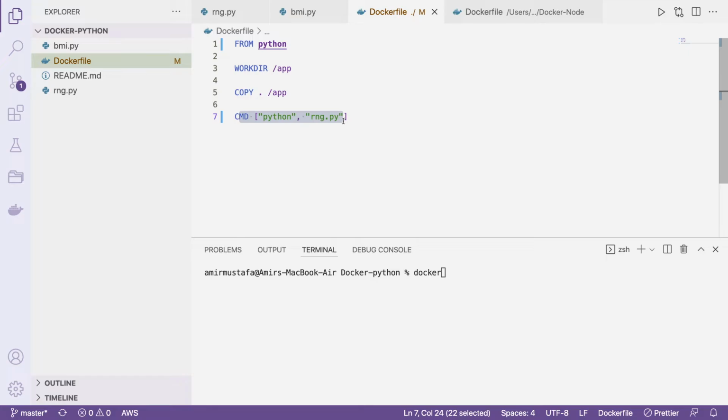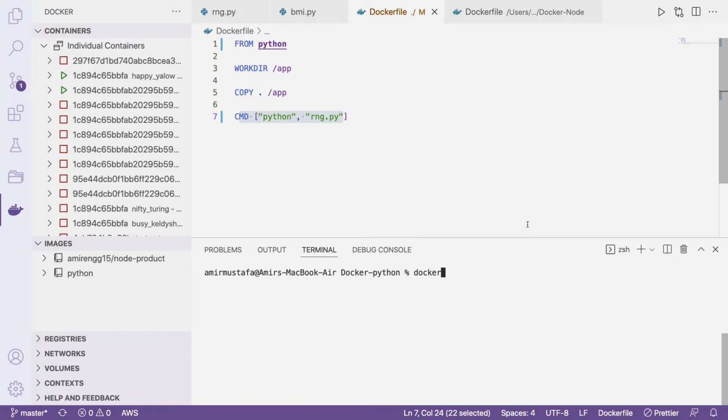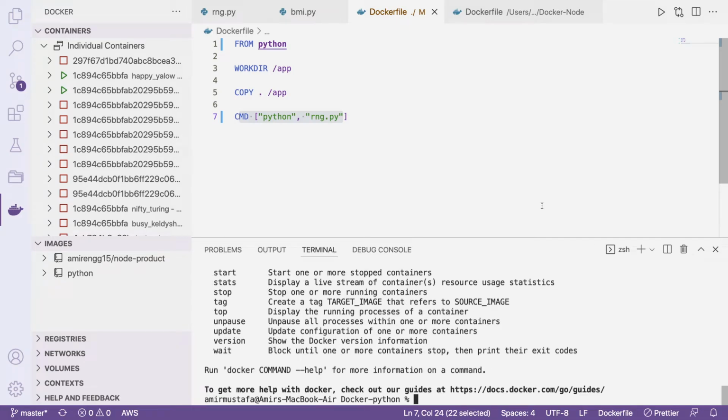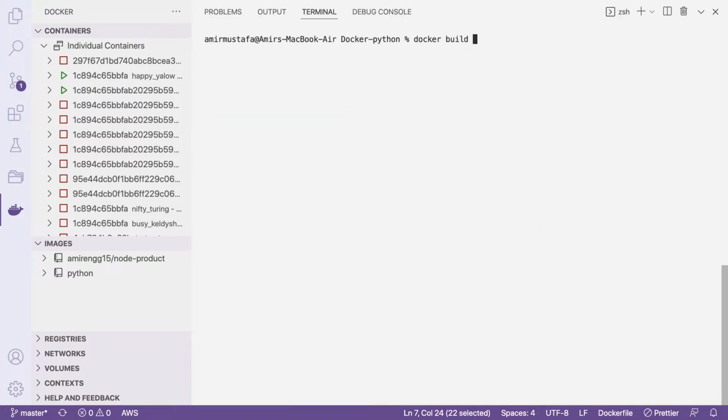So for building the image, we run this command, docker build dot. And suppose you don't know the commands, as there might be many commands. What we do is run this command, docker help. Docker is very well documented. We can get a list of all the commands over here. Build is one of them, which builds an image from a Dockerfile. So let us run this command, docker build dot.